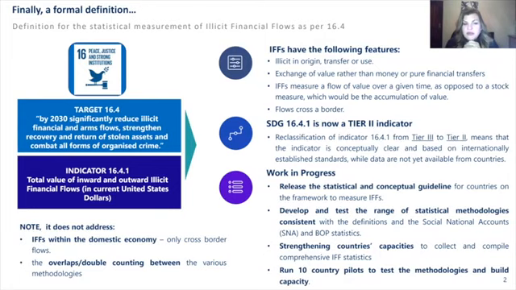As a result of the very rigorous work that has been done by the International Statistical Task Force on Illicit Financial Flows, this indicator has been reclassified from a tier 3 to a tier 2 type indicator, meaning that the indicator is conceptually clear and based on internationally established standards, while the data is not yet available from the various countries. The next phase of the work currently being undertaken by UNCTAD, UNODC, and UNESCO is really in the pilot phase. UNODC is further ahead on this journey.